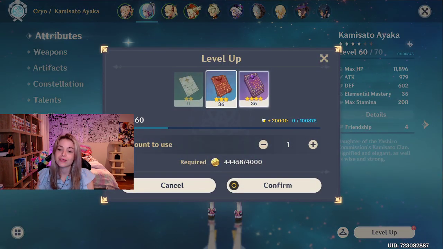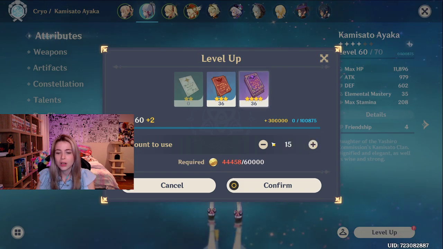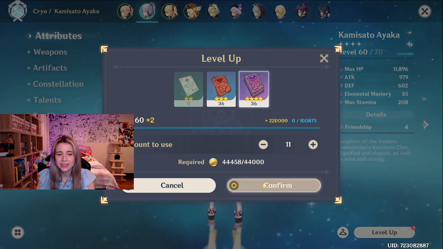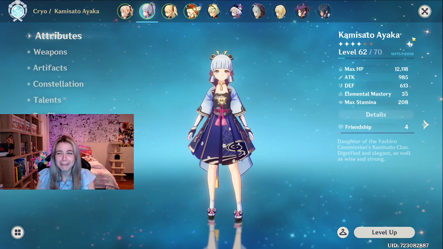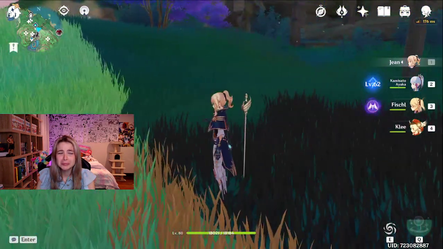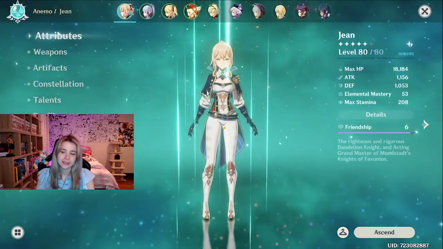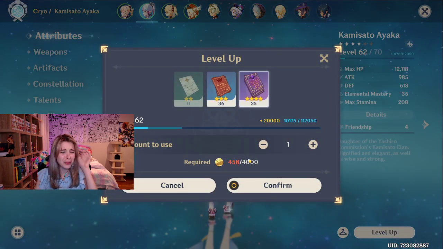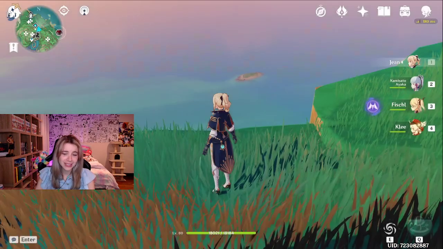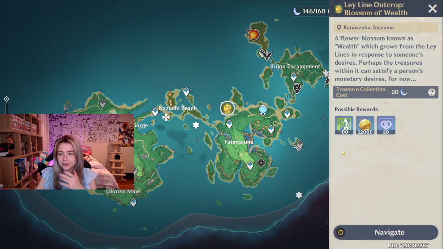And I have some books. I just want to use them. Oh no, I don't have enough Mora. How do I get lots of Mora? How much do I have now? Wait, let me see. Where's my Mora? 458, that's all I have. Oh wow, that's sad. Okay, let me see here. I know there's the stuff. 52,000. Okay, that's a lot.